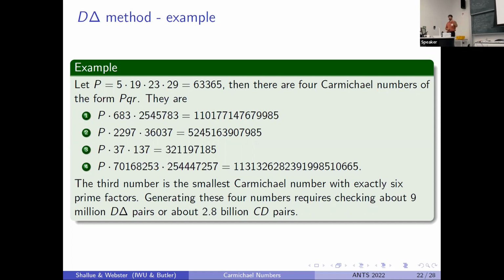because it really feels like there's still a lot of wasted work. You're just searching around for candidates, and then you're doing these tests to exclude them. And we've managed to reduce the number of candidates searched, but it's still a million pairs just to find 4 Carmichael numbers. Feels like there's a lot of ways to go. So further improvements definitely could be possible.